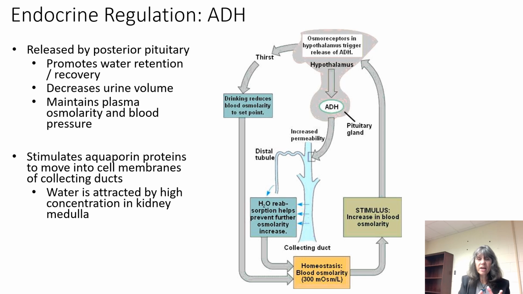because it's going to be attracted by the high concentration of solute in the medullary region of the kidney, so that when we have antidiuretic hormone, it's going to cause water resorption and less urine will be formed, because remember, antidiuretic means don't pee. We're basically conserving fluid by increasing the concentration of urine and keeping the water in our bloodstream. So water is going to move out of the collecting ducts and distal convoluted tubules as well into the medullary region of the kidney, where it will be reabsorbed into the bloodstream.